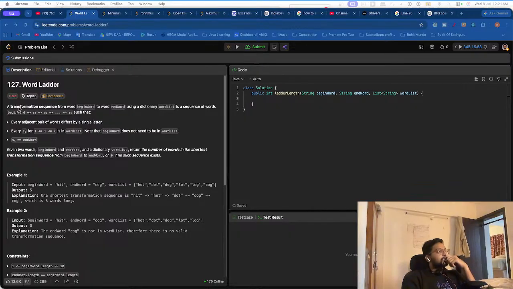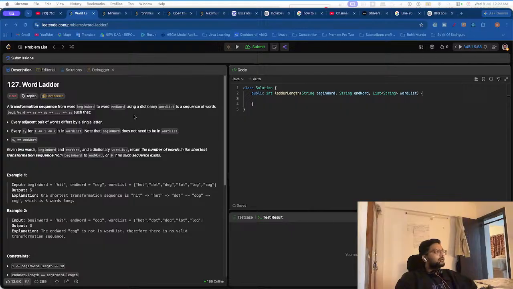Word ladder, a transformation sequence from begin word to end word using a dictionary word list. There's a dictionary. Yeah, it's a list. Sequence of words: begin word, S1, S2, and so on, such that every adjacent pair of words differ by a single letter.